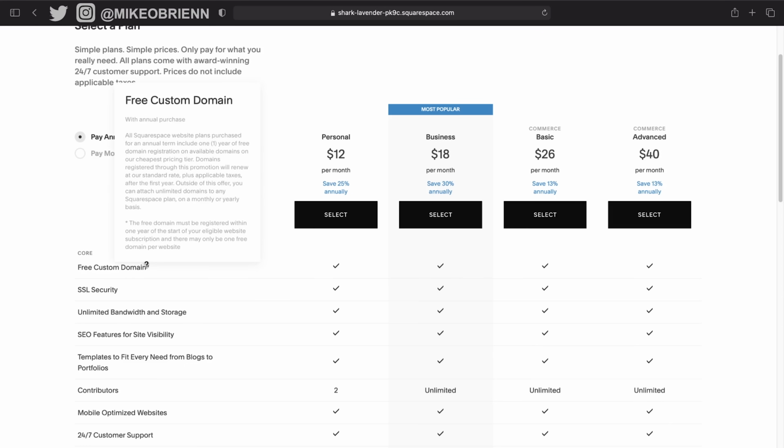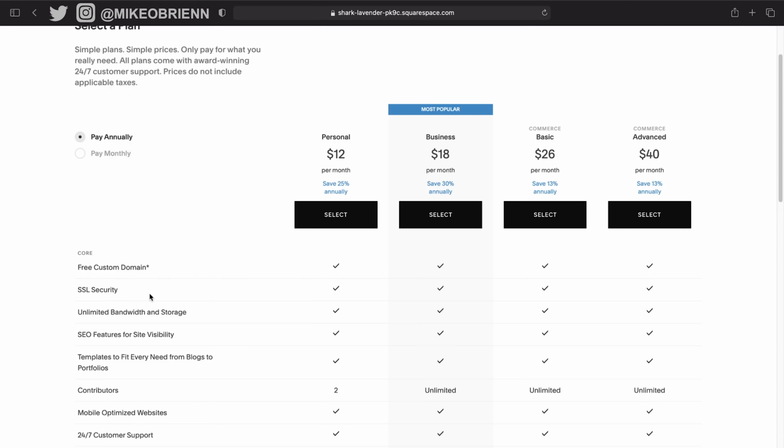And that's why I used to recommend going elsewhere for it. It could help load speeds and stuff, but it's generally easier if you just do it directly through Squarespace. So I'm going to show you how to do that in a second. But we also have SSL security, which means that on the top, you see that little lock icon right there. You definitely need to have that if you're doing any kind of e-commerce. But on top of that, you really can't have a website without that anymore because everybody's looking for that. It's just a best practice that you really need to have.